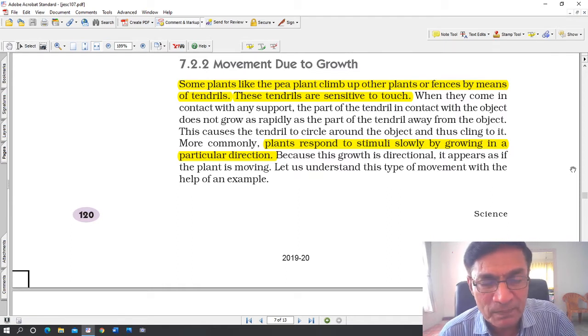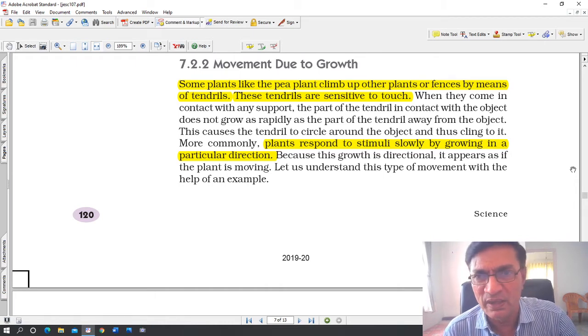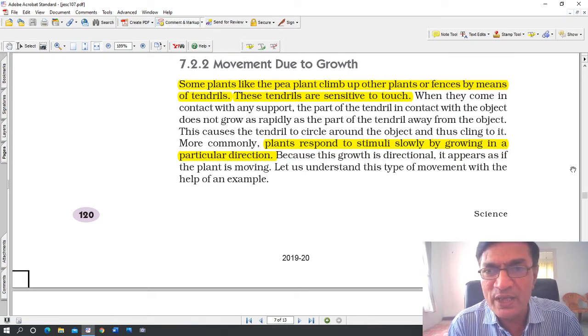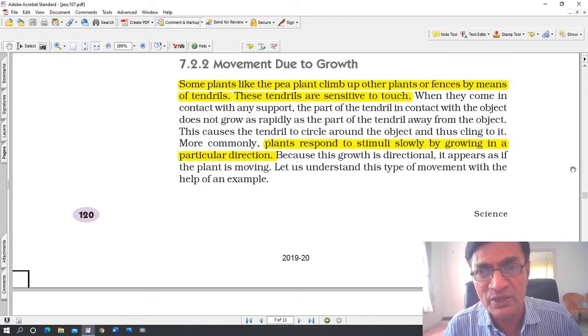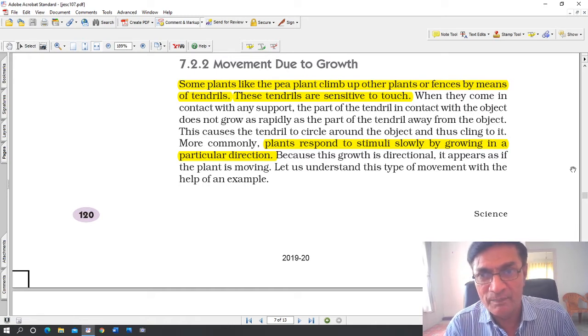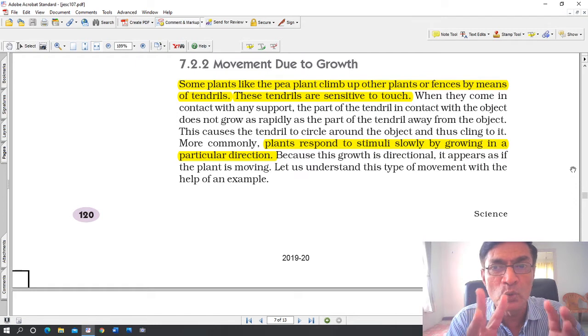For example, as we have discussed earlier, if you take a seed of any plant and you plant it in a pot, put one or two seeds in it. After a few days, you will see the seed germinates, it breaks open. And two sections come out of it. One section goes downwards to form the root system, deep into the soil, towards the earth. And the other part, the upper part, breaks through the soil. It breaks to the top of the soil, and in the air it moves towards the light.